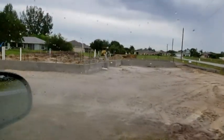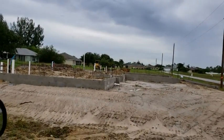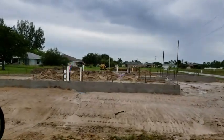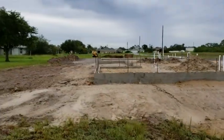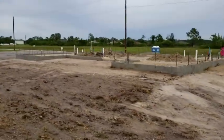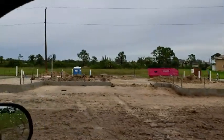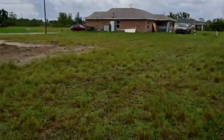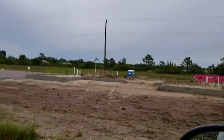There we go. So, looking up here, I'm going to show you out the window here. Now you get a nice view of how that looks with all the underground plumbing there, and a good footprint of the house. I'll go around here just a little bit. And now I'll actually turn around and they'll be able to shoot it out this window here, going back the other way. So it's going to be fun to watch this as it comes together.